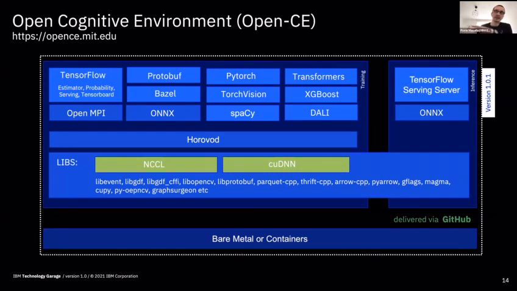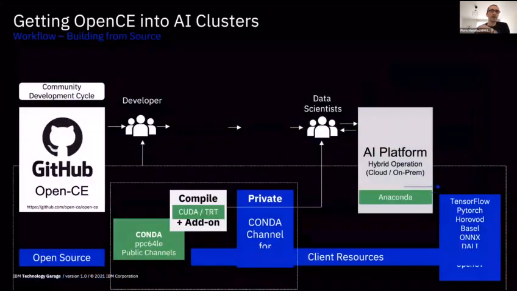And on the right side, we have a TensorFlow Serving server. Assuming you trained a model and want to expose it with an API that a mobile application or something else will connect to and make a couple of queries to run the inference, that's very simple to consume. You just install Conda or Miniconda on your profile, then run a conda search, search the channel with -c, put open-ce.mit.edu, and you can get this very simply on your system with the install. We just need an internet connection.